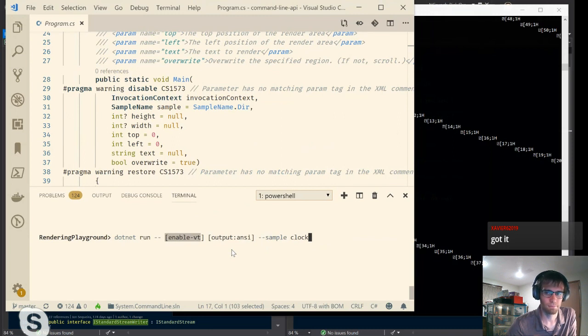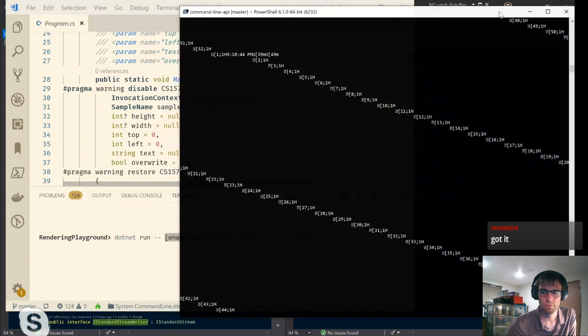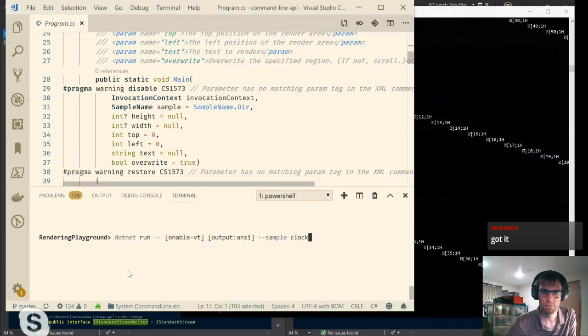Or if you are starting up a child process and your parent process is redirecting output and you want the child process to not emit stuff like VT100 into your log file, right? Then the directives become handy for telling it, hey, here's the rendering mode I want. So that's kind of what you're seeing here, the ability to specify, but hopefully also you don't need to if you're not in one of these kind of hybrid scenarios. This directive is enabling VT, but if you don't specify it, we try to detect it.